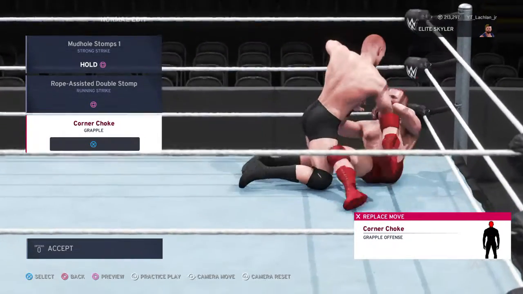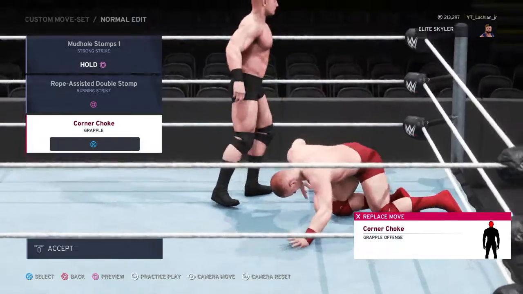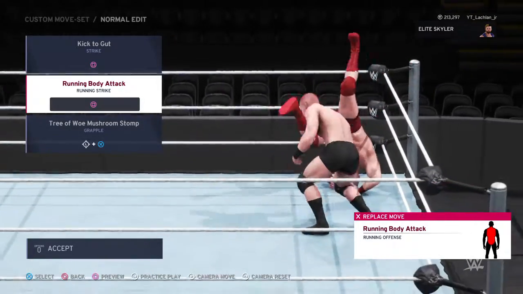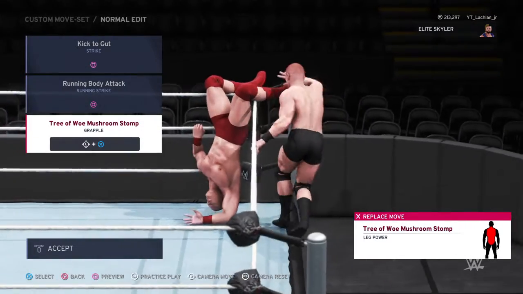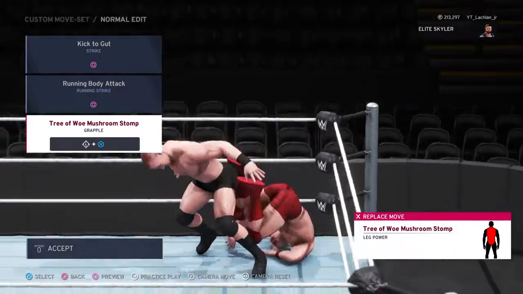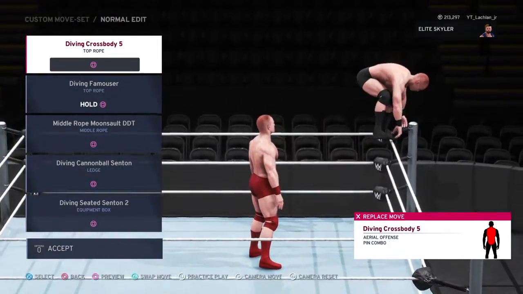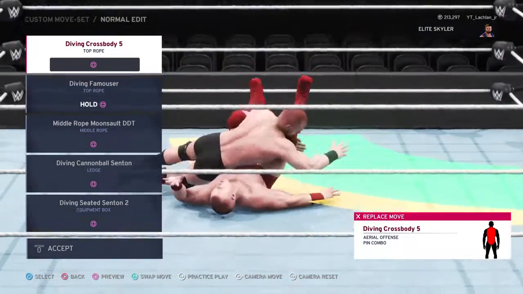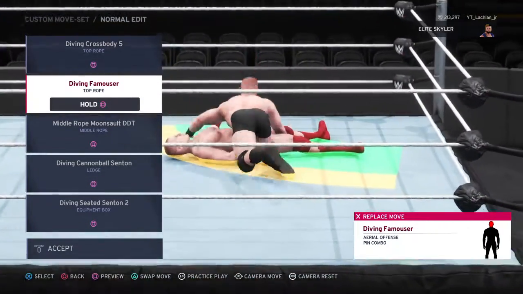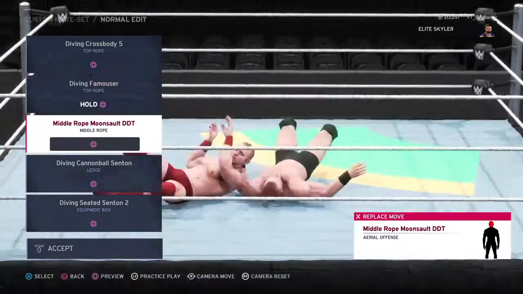Couldn't choke like heels do where they choke their opponents with the hand. Excuse me. Tree of Woe. Mushroom Stomp. Huh. Diving. Damn. Famousa! Middle rope moonsault TDT. Boom!